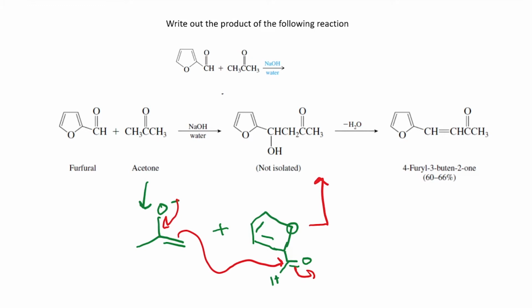The enolate that is formed is the familiar enolate of acetone. You add sodium hydroxide and water, you produce this enolate, and then the enolate can react with the aldehyde over here and give you this product. Actually, under these conditions this product is not isolated and straight away loses water. Again, you know the mechanism for this. It's going to form the enolate, and then the enolate is going to undergo an E1CB reaction to give you the eliminated product. And so this product is isolated in about 60 to 66% yield.